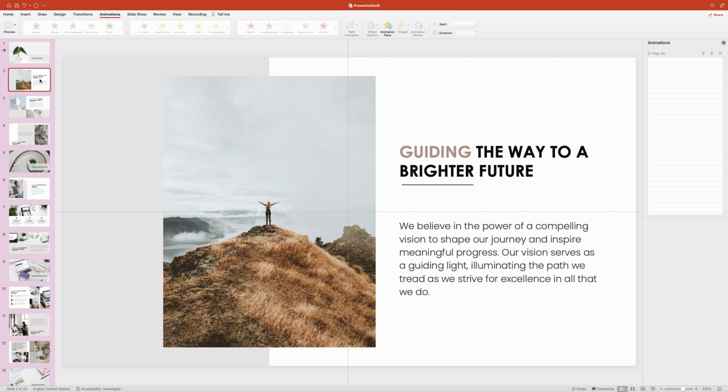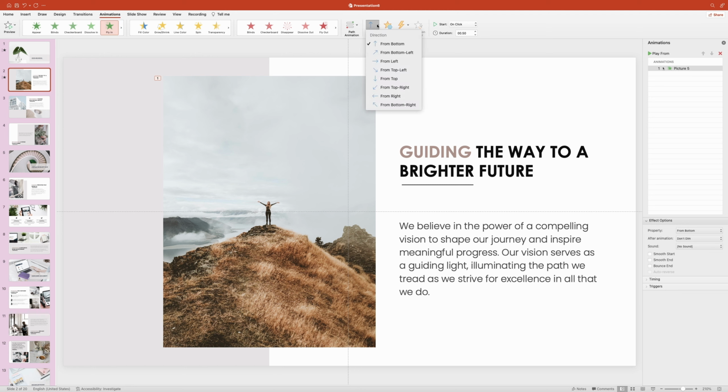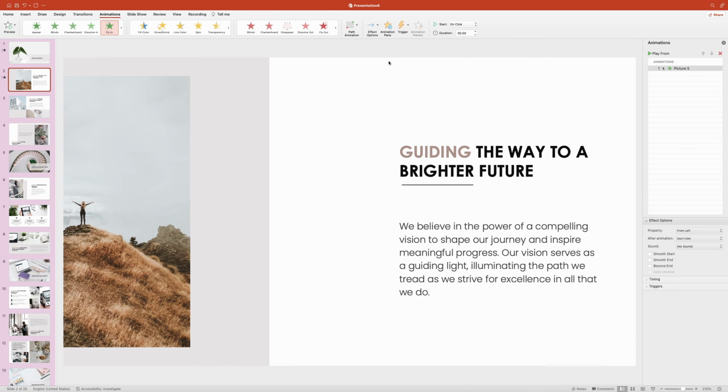So what we can do here, I think it would look nice if we add entering animation to the image and to the text. Also, I want them to fly in from the opposite directions. I'm gonna start with the image first, select it by clicking on it once. Then in the animation ribbon, select the flying option and change its direction so that it would enter the slide from the left side.